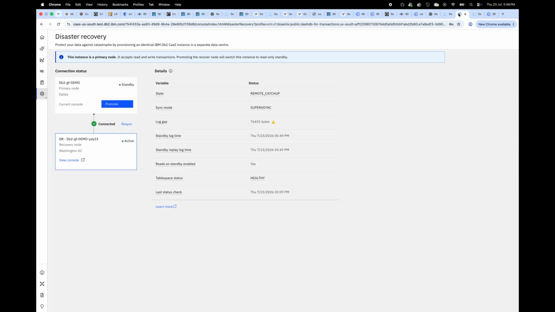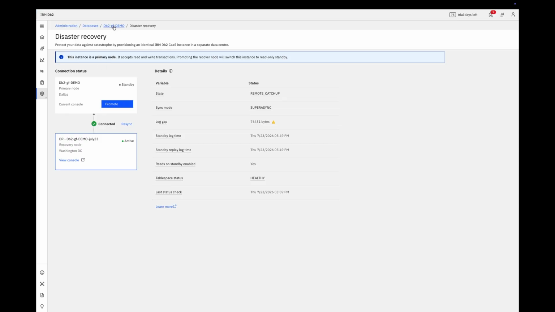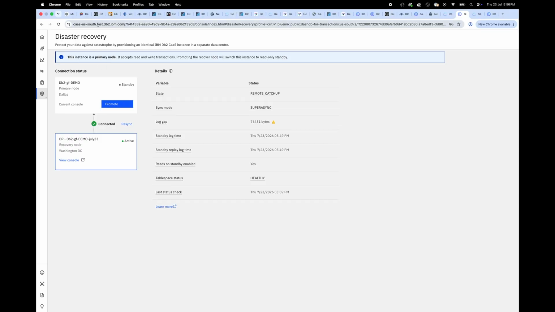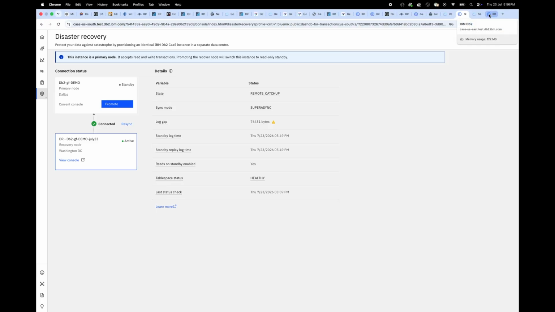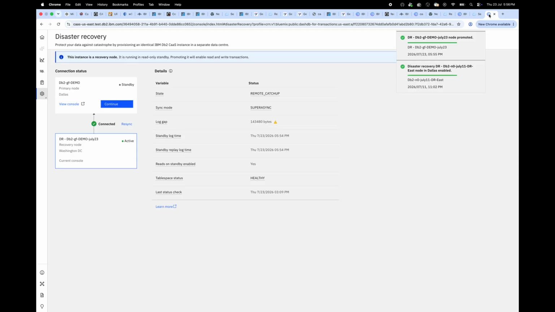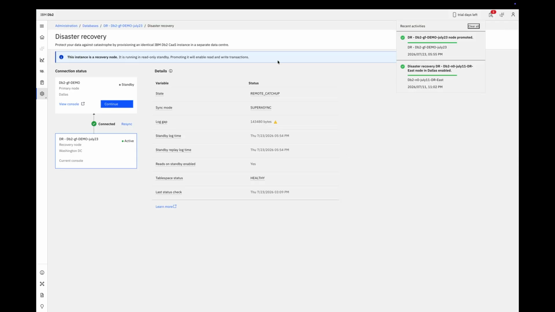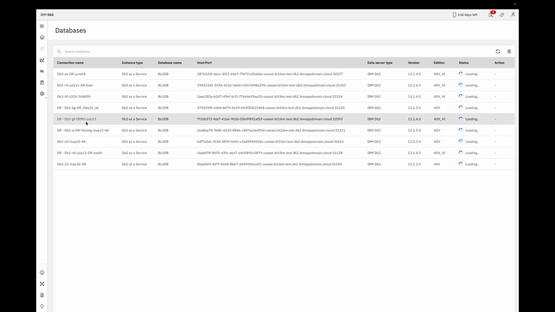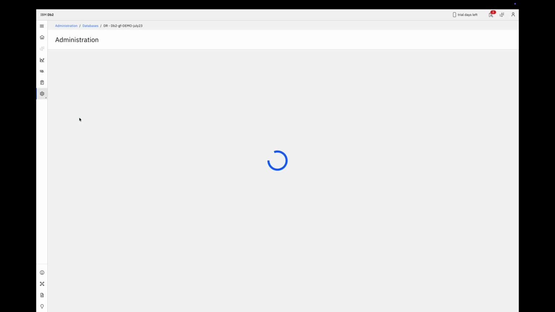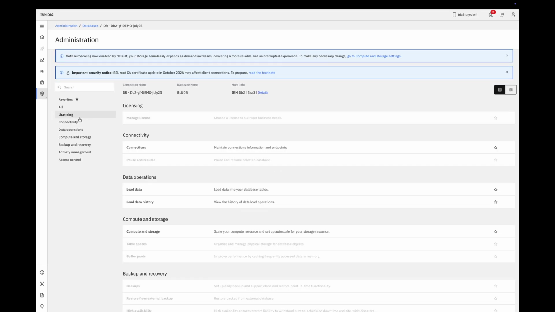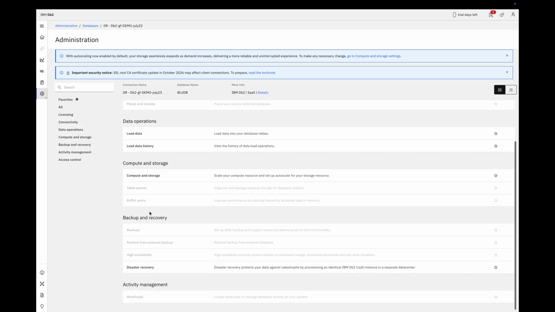Here, I am switching to the HA console. As you can see, the HA instance is now in standby mode, while the DR instance is active. Now, I am switching back to the DR console. If you go back to Administration > Databases, you can see that the standby node tag is no longer displayed. You can also see that the Load data feature is now enabled because this database is active and is no longer read-only.